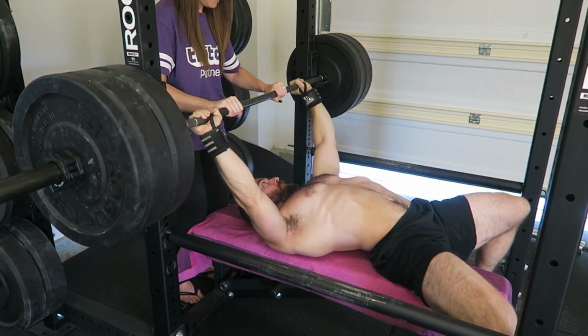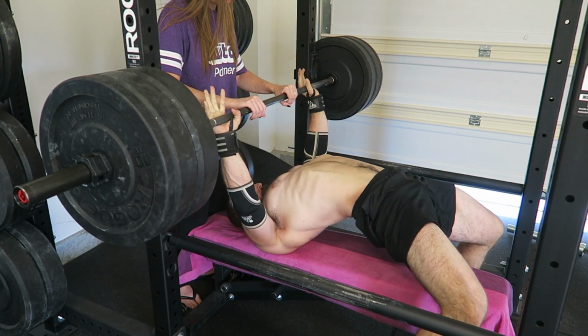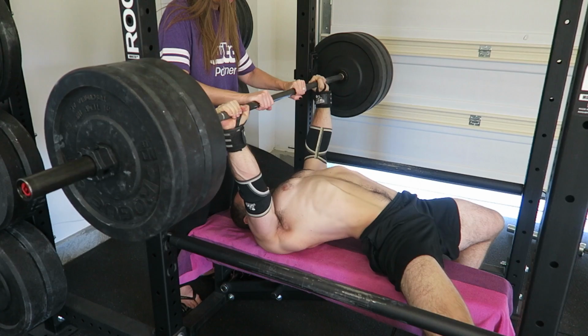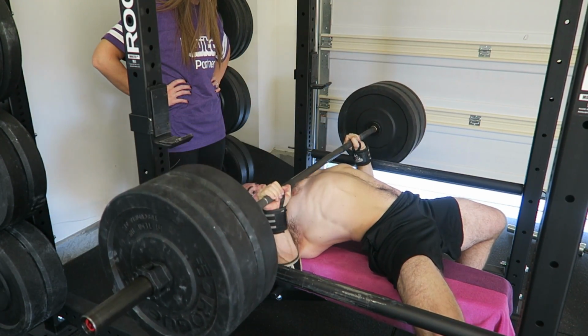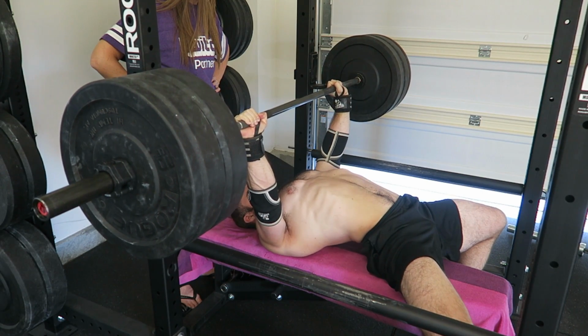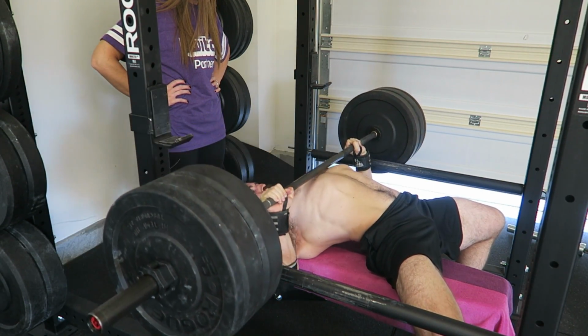Now, I feel like this rep right here is one that I didn't like, and the reason why is because you could see my elbows got a little too wide, and that's something I went back and adjusted. In these next reps from this workout, I try to be much more mindful about tucking my elbows in closer, and you can see how instead of my elbows flaring out really wide, I'm actually able to make use of my lat while I'm pressing.